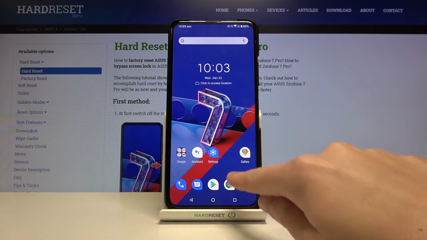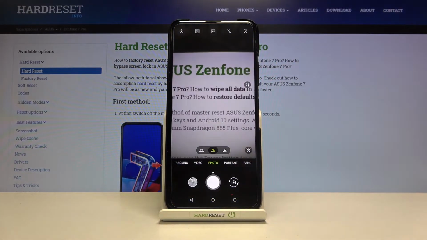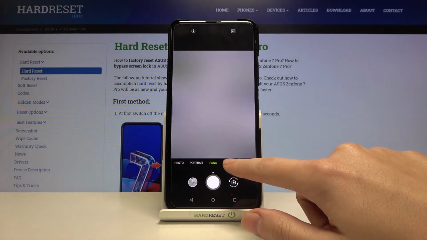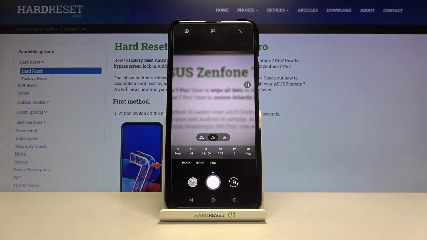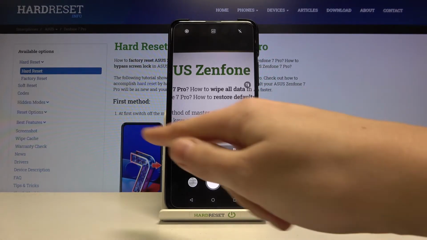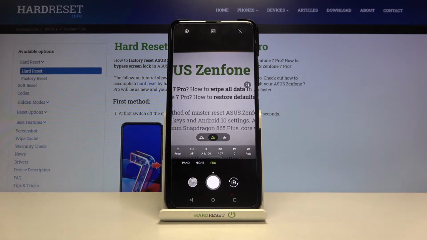Let's start by tapping on the camera button here to open it, and for now we are in the standard photo mode. Let's change it because the leveler here is only available in the Pro mode. We can do it by using this settings bar and just simply going to the right to the end. So here we are. Don't be scared about this mode because you can use all of these settings also at auto. I can also invite you to my other film where I explain how to use all of that.